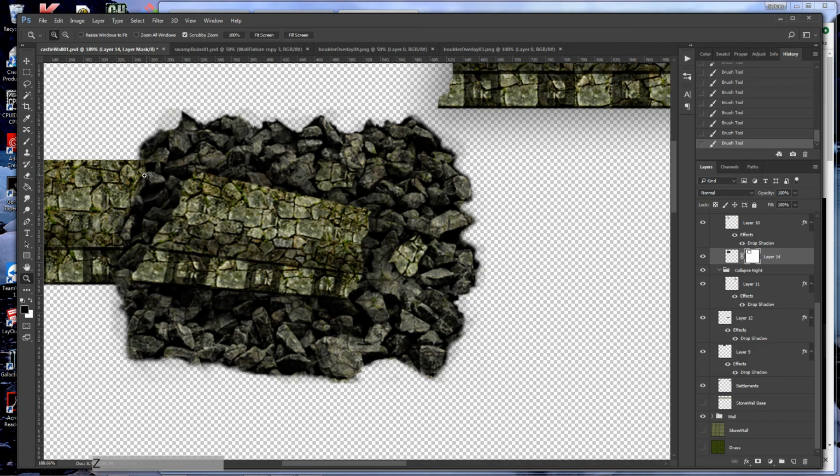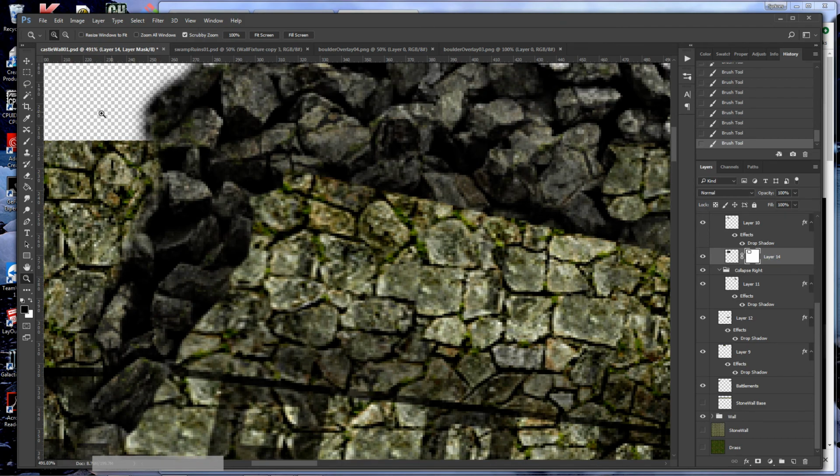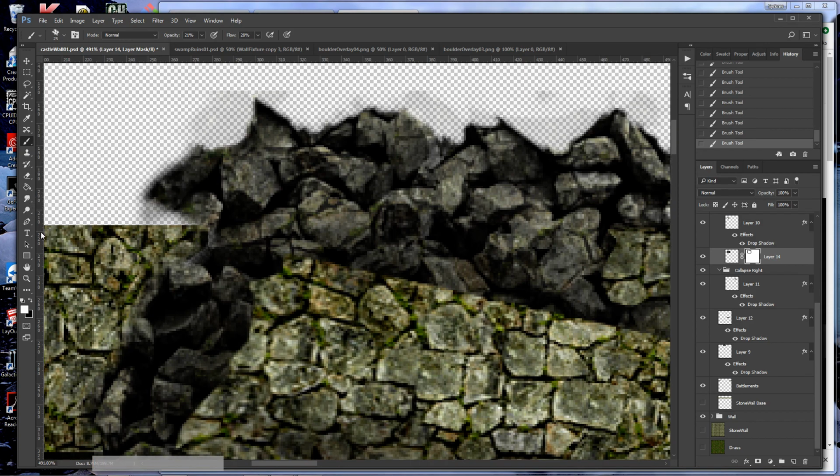So now we want to start getting into the specific details. Let's zoom in here, and I'm going to go back to my select and drop my opacity down to under 30, where I usually like it. Then I'm going to start going along the edges here. Once I start seeing that, I may have to just get that edge back from there, and then just erase these sections. And again, just adjust your brush as needed.